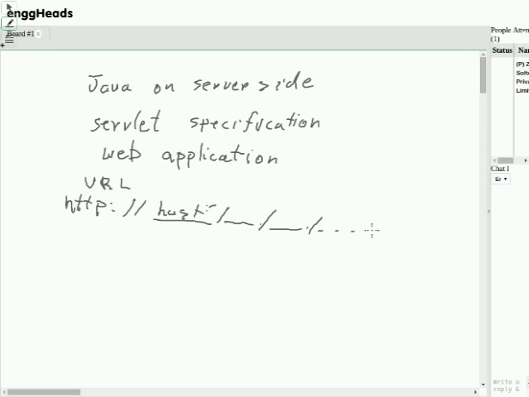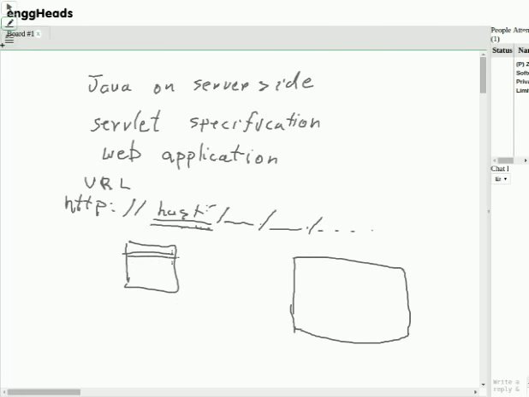So what exactly happens when we do this in the browser? First, the part after the double slash is used for identifying a server machine and making a connection. The browser identifies that there is some server there, and it makes a connection to it.